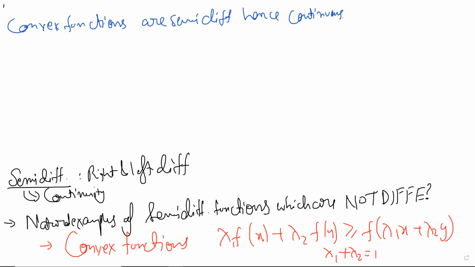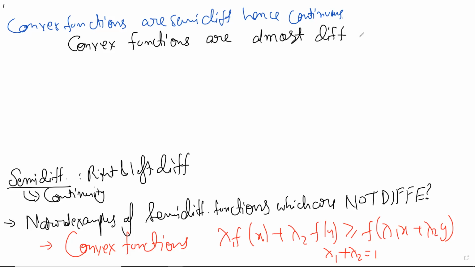We can put this in another way. We can say convex functions are almost differentiable. Again, at this point this is maybe just a vague statement, not a mathematical statement, but we'll prove something mathematical now. Convex functions are almost differentiable. This is a statement which we want to give mathematical meaning to. This is a statement that we already feel is correct.